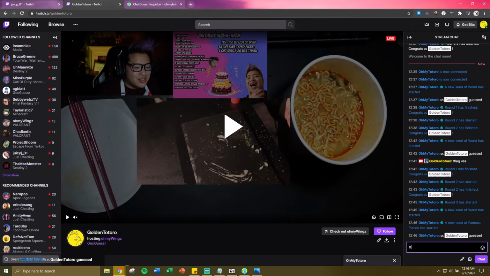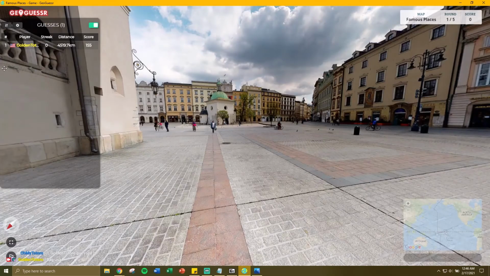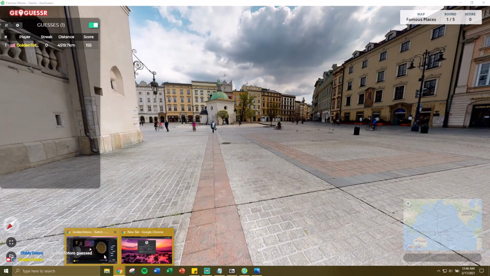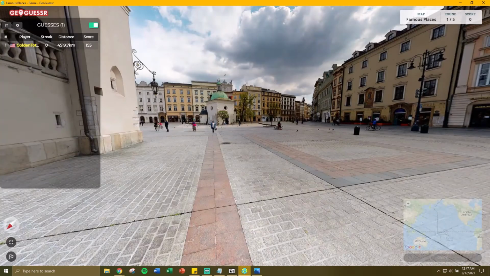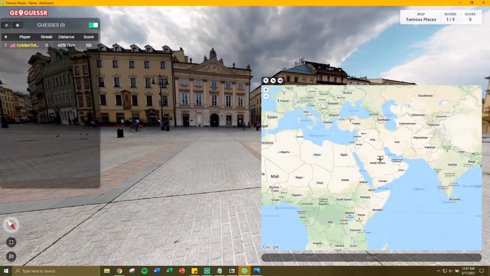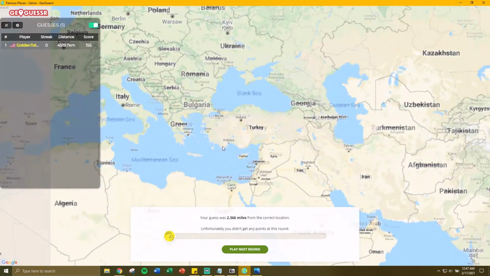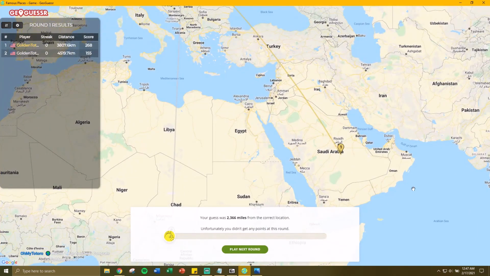Another thing you can do is change your flag. So if you go back, you can see my flag is the United States. It doesn't update automatically, like it doesn't just update once you put it into chat. It takes a whole round for it to update. So what you can do is then go into here, guess randomly again, and now you'll see the guess that I pasted in counts, and the guess that I guessed into the application counts.